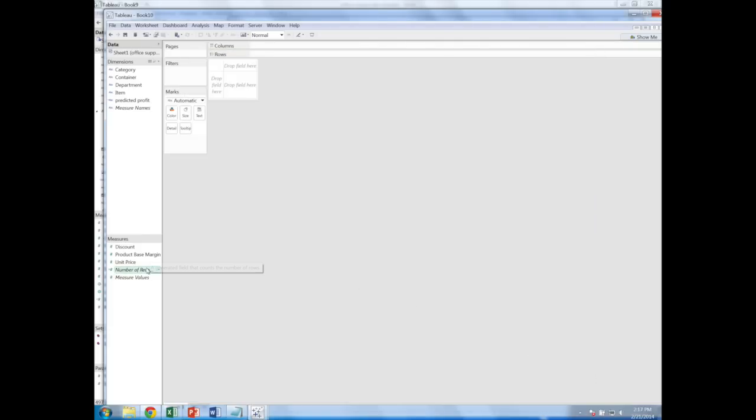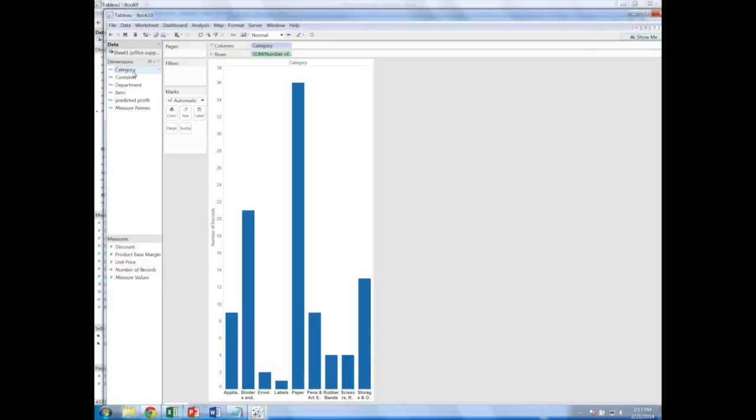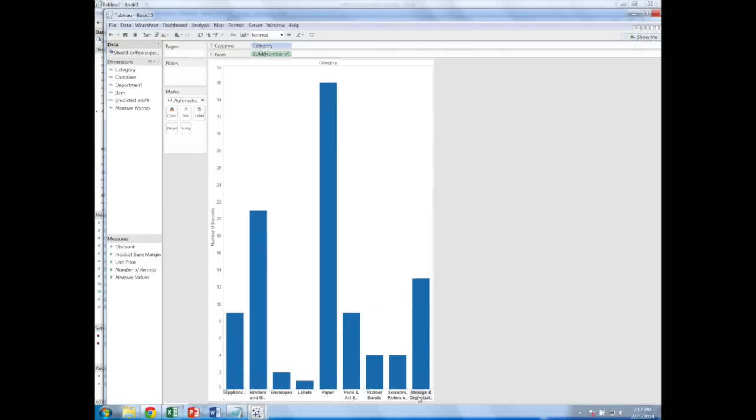Now, if I do a really quick analysis, I'm just going to look at the number of records, which in this case is 100. I'm going to break it out by category. So this is all within the department of office supplies. And you can see there's a few different categories of office supplies that we're selling: paper, scissors, binders, appliances, etc. If I take this predicted profit field that I just generated, I can use that like I would any other Tableau field. It's simply a custom calculation in Tableau. It's something that Tableau natively understands. So I'm just going to drag this onto the color box here.